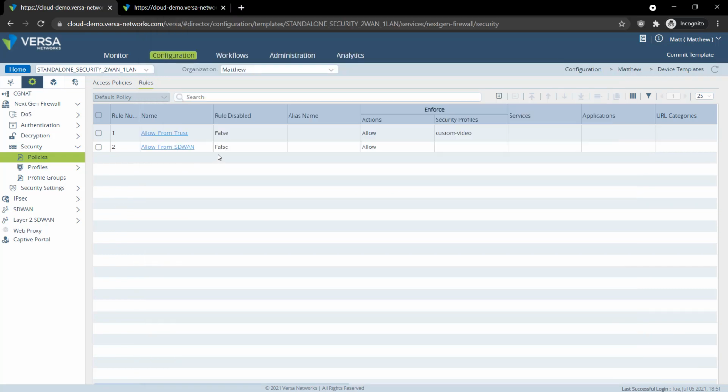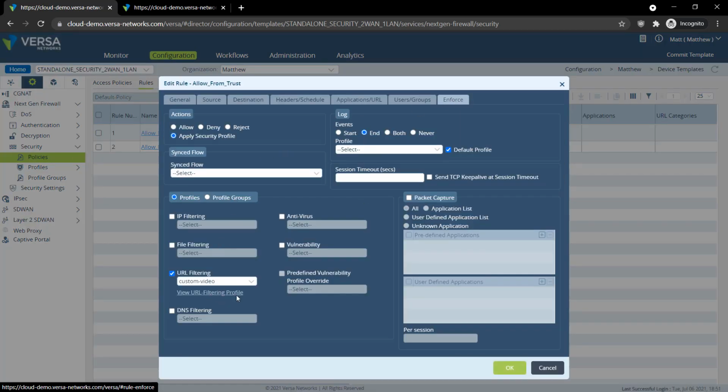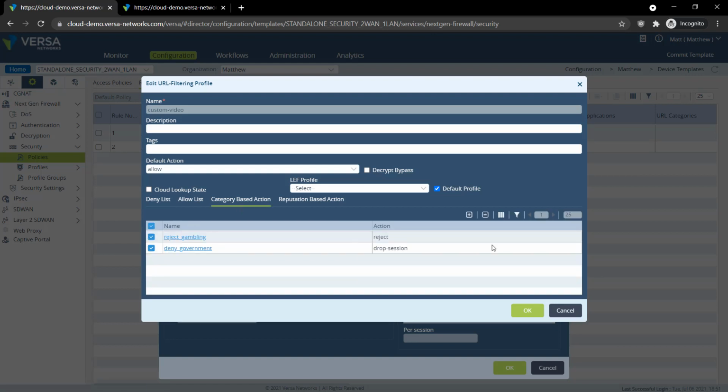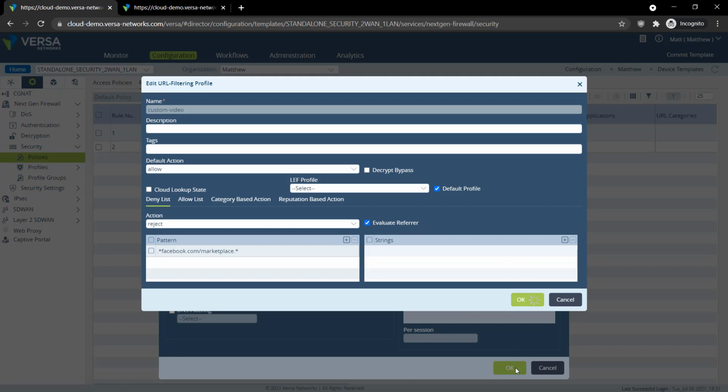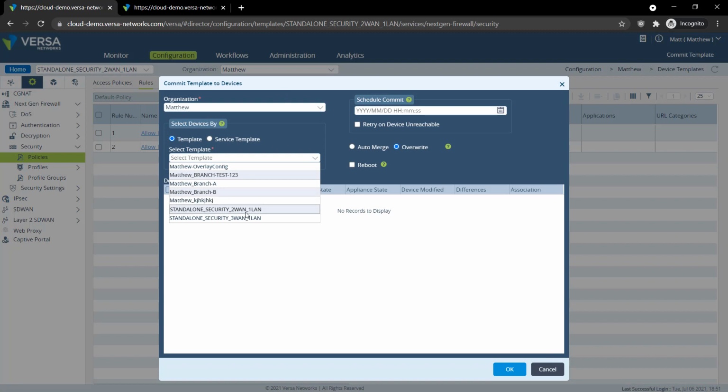Now another example. If we go here in the security profiles and view our URL filtering, I'm going to purposely create an example which shouldn't work. For example, if we say Facebook/marketplace. So let's say that I want to allow Facebook, but not allow Facebook/marketplace. Actually, let's remove all the rules which we created in the categories previously, just to make a pure example. Okay. We will apply this to the device.